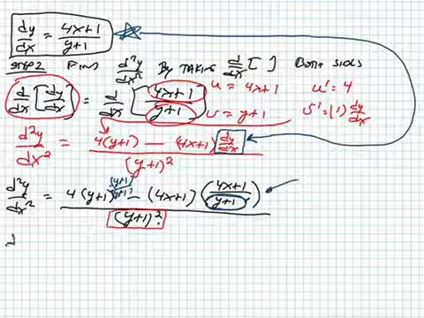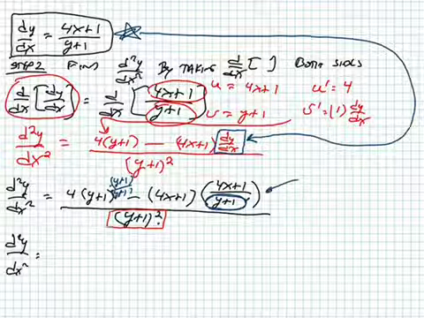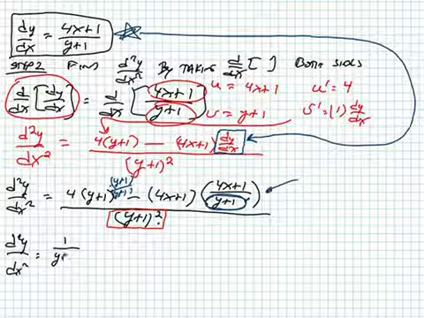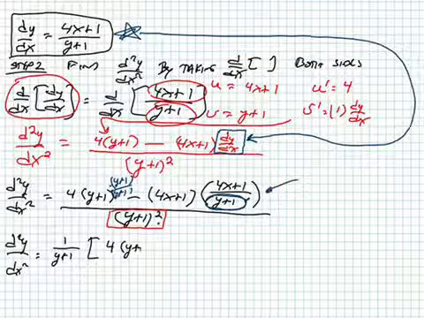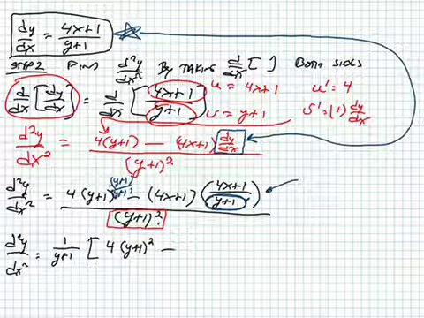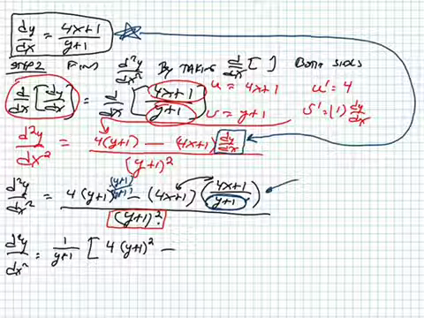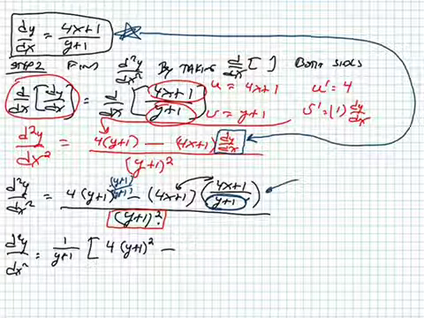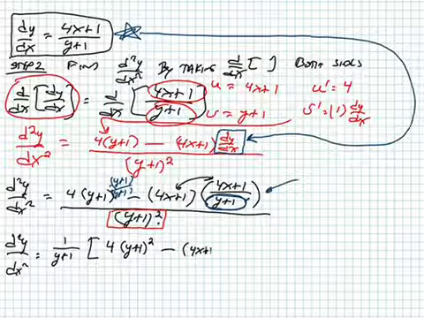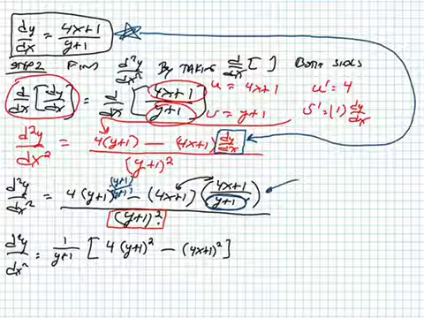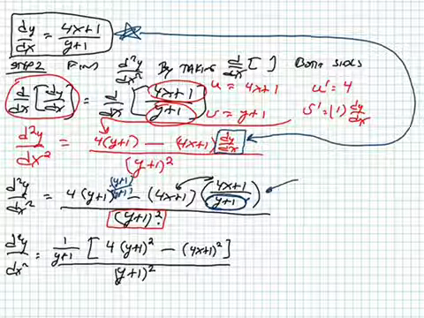Okay, so if I do so, then I get d squared y over dx squared is equal to, factoring out a 1 over y plus 1 in the numerator, 4 times y plus 1 squared minus, and then I multiply these two together. Don't distribute it. Most of the time you don't want to worry about distributing it, but you can see that distributing it is not going to help you in this case. So this is 4x plus 1 squared, and this is all divided by y plus 1 squared. This is always going to be the same pattern.